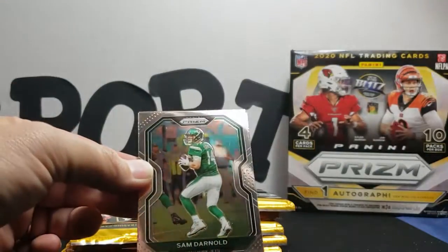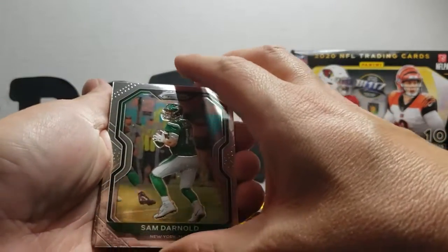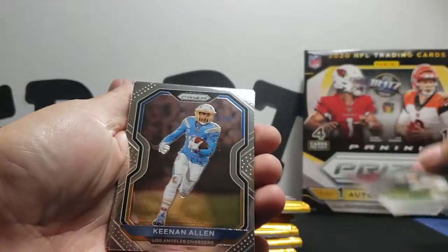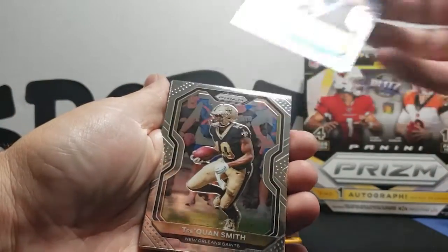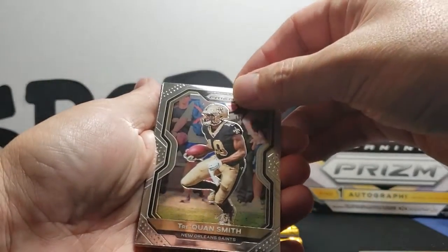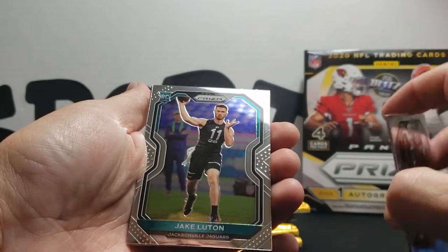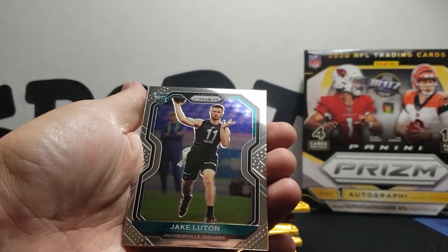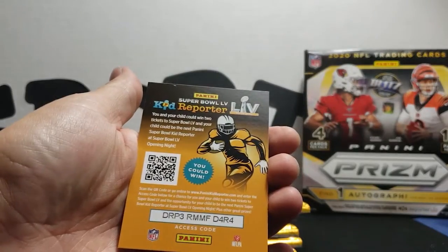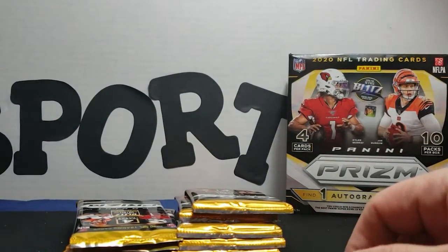All right, we're gonna start off with a Sam Darnold base. Next one's gonna be a Keenan Allen base, and then we're gonna have a Tre'Quan Smith base. Next one should be our rookie. It's gonna be a Jake Luton. Well, I got a QB, just not the ones that we're looking for. Nonetheless, I will take it and be happy. And there's a code for you guys. Tons of Kid Reporter code.